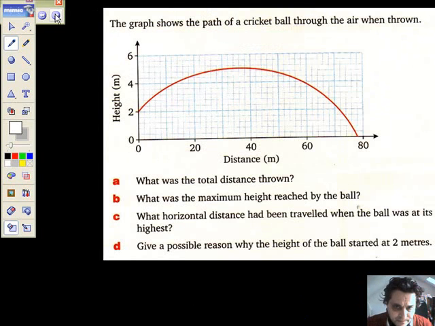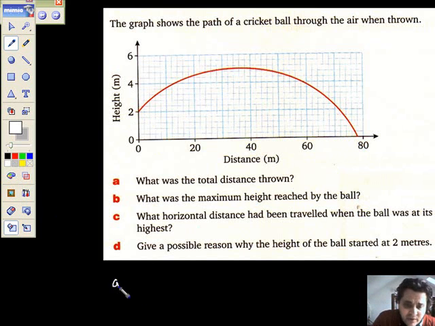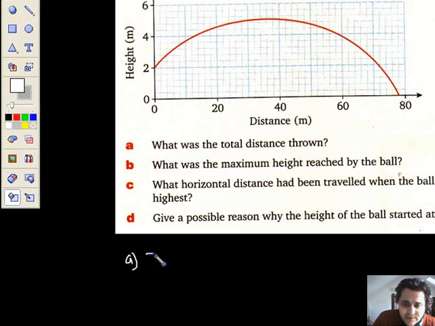And the last question. Now I've chosen question 5. It's lovely. Look at that. Right, the graph shows the path of a cricket ball through the air when it's been thrown. What was the total distance thrown? Well, I've gone from 0 to not quite 80. That's 70. Again, 72, 74, 78. Very, very clear scale for which I'm very grateful. So total distance thrown, 78 metres.